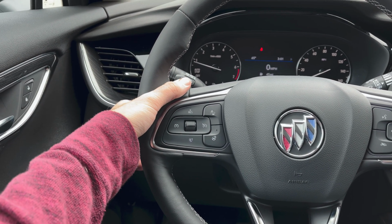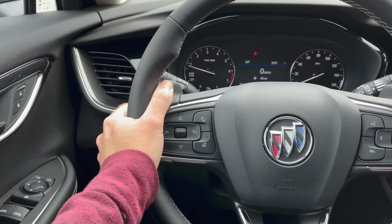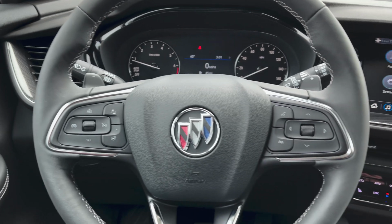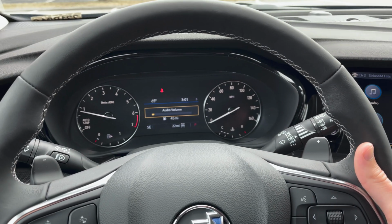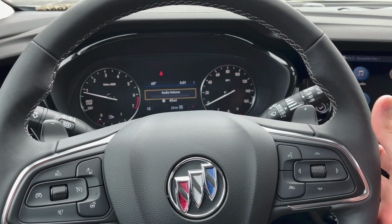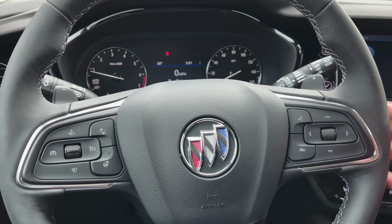But you can go through your stations. So whatever your radio stations, your presets, you can toggle. There's a toggle switch on the back. And on the right side of the steering wheel will be your volume controls. You can see I'm pushing those now, up or down, whatever you want to do. Now, we've got our voice dialing, hands-free controls, Bluetooth, of course, all fully integrated.